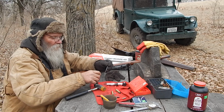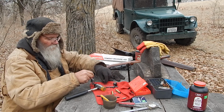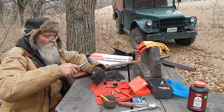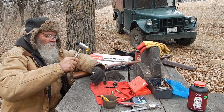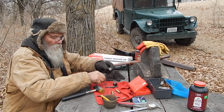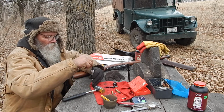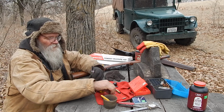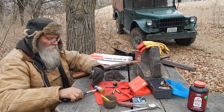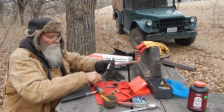But the nice thing about doing it this way is, a lot of times I'm working on a load and I'll go home and load up like 20 or even just 10. Get down here, fire a couple of them, and find out I don't like them. Well, then you're kind of stuck with them. Or especially in the case of these cast bullets, because like I say, if you try to pull them, the gas check will come off. So there's no just pulling them apart and salvaging them.